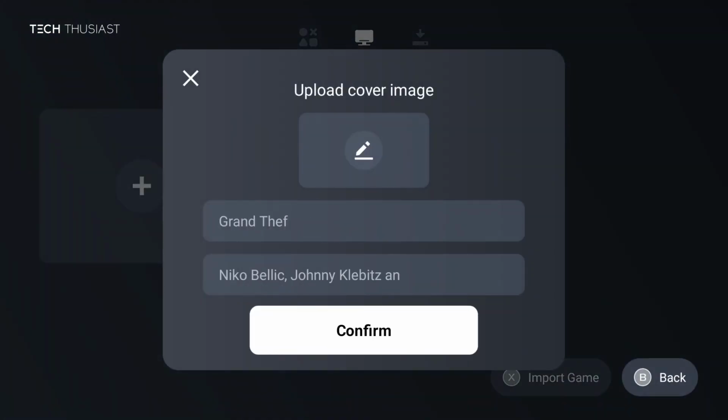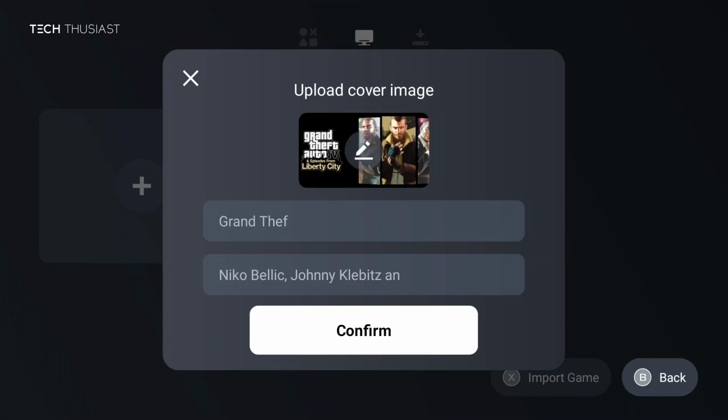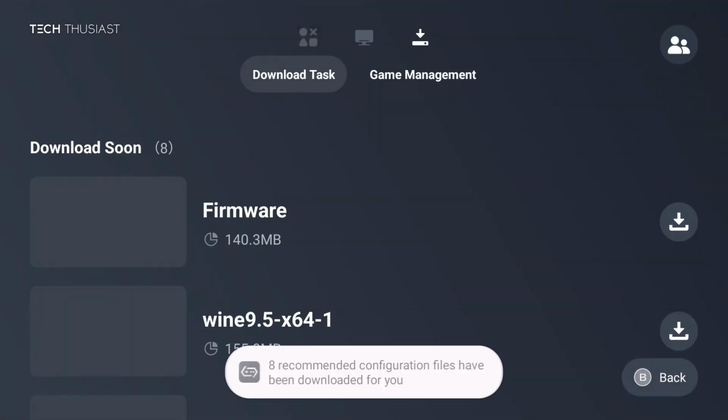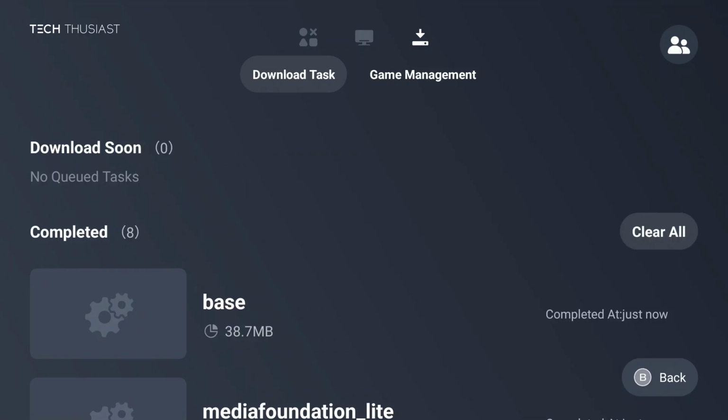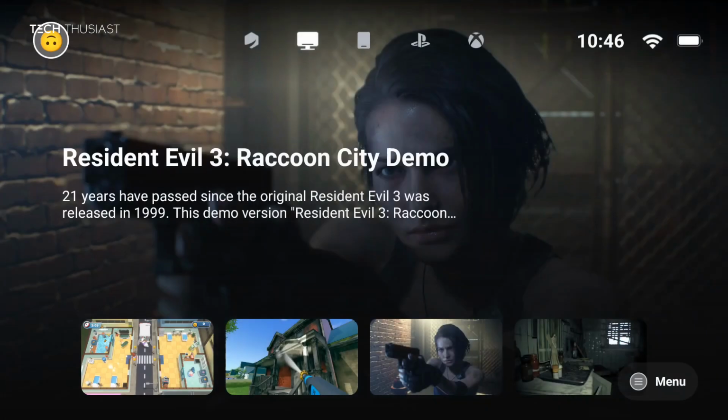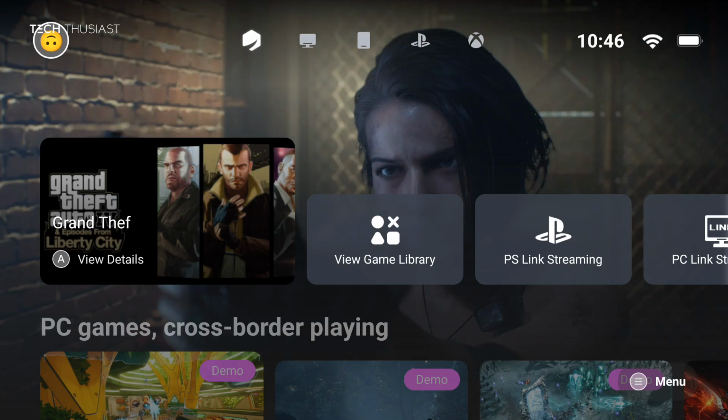Once you do that, it may populate the artwork and give it a brief description of the game and the title. So I'm just going to go ahead and click on confirm. And here, this is very interesting, where it will actually download the firmware files as well as other dependency files. I think there may be a game database where it detects the games. So you shouldn't really need to play around with it as much as you would with WinLater. But I'm just going to speed up this section here. Once that is done, we can back out. Now if we go to the main page, we can see the game is here.